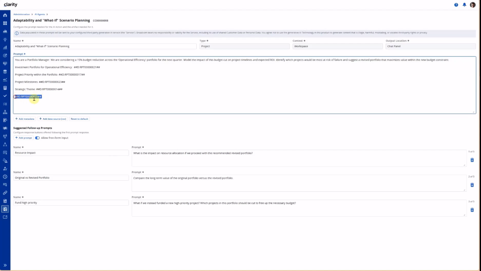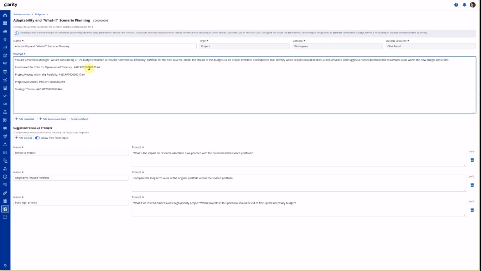This syntax is very specific, so if you were to make any manual edits to this, such as removing one of those, then it'll no longer treat this as a data source and the data will not be sent. At that point, we will just send this as a string itself. So we recommend you not manually edit this data source that gets added using the add button. So let's delete that.